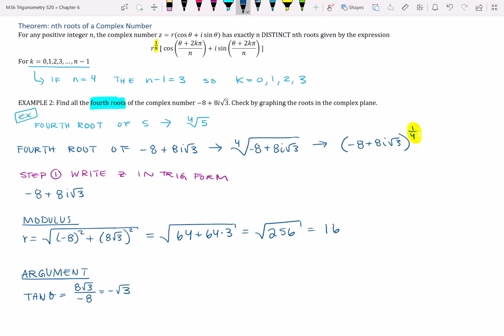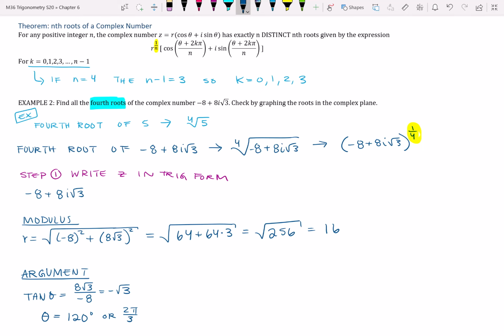And so that means that my theta is going to be equal to 120 degrees or 2 pi over 3. And again, it doesn't really matter if you use degrees or radians, since the actual theorem has it in terms of radians. I'm going to be working with radians. It's going to make it a little bit easier to simplify things as well. But you're welcome to use degrees, and instead of having 2 pi, just change it to 360 degrees. It's up to you.